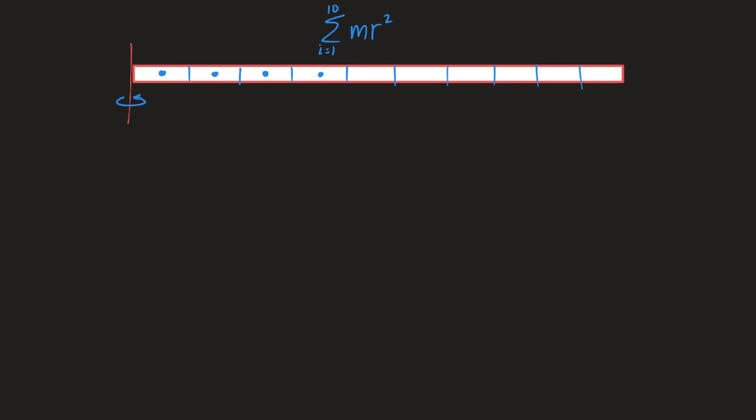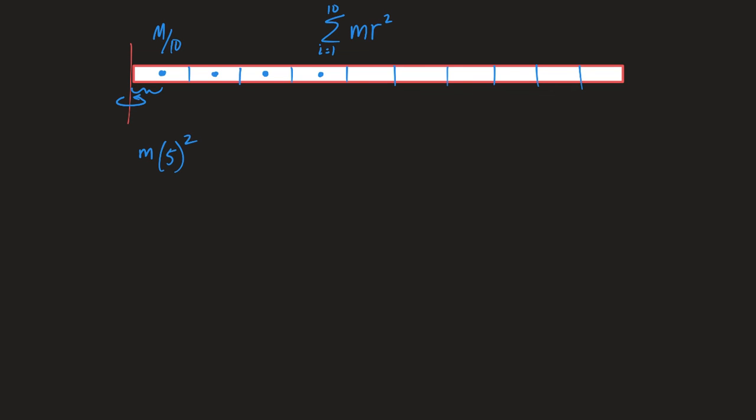Let's consider point mass 1. I don't know the mass of the meter stick. I'm going to assume my meter stick is of uniform density, so the first piece has mass m over 10. Does that make sense? All right. You might not be this quick, but the value for r is 5 centimeters, right? The middle of a 10 centimeter piece is 5 centimeters, and that must mean that this is 5 centimeters from the end to the first center of mass. So my first piece will be m over 10 times 5 squared. Are we good so far?